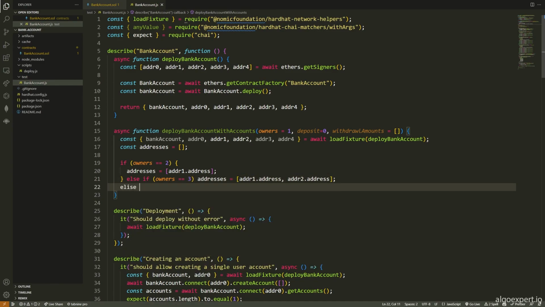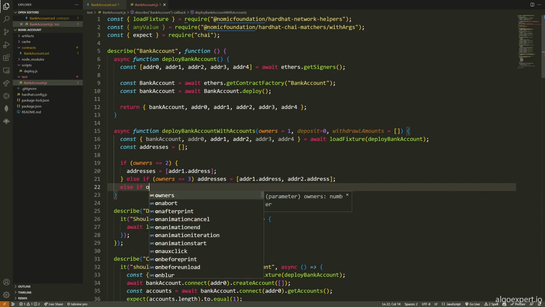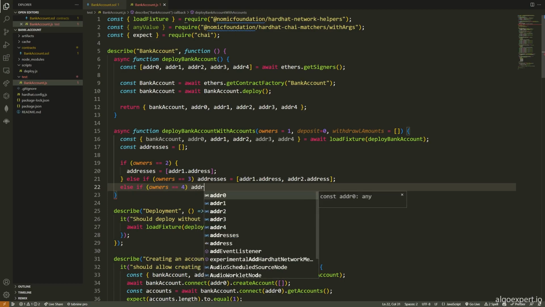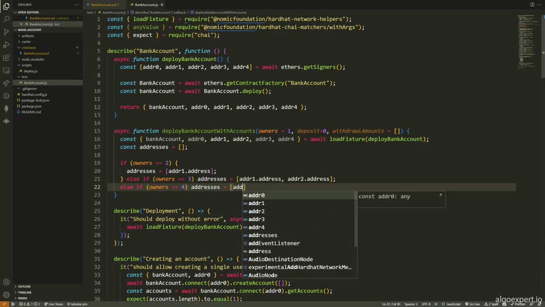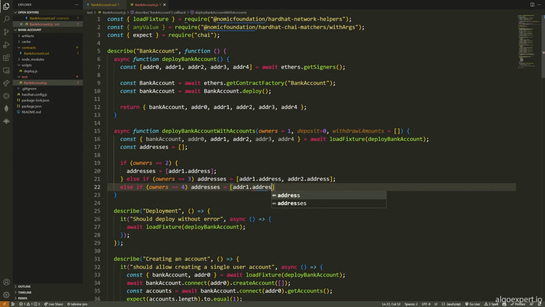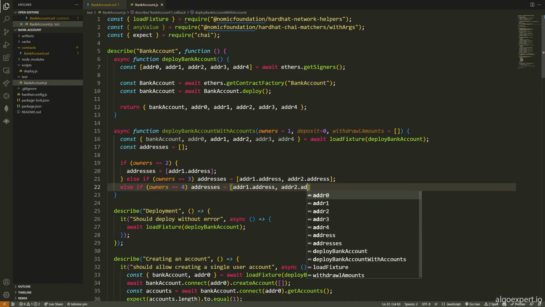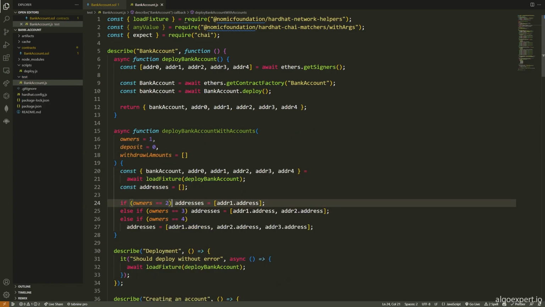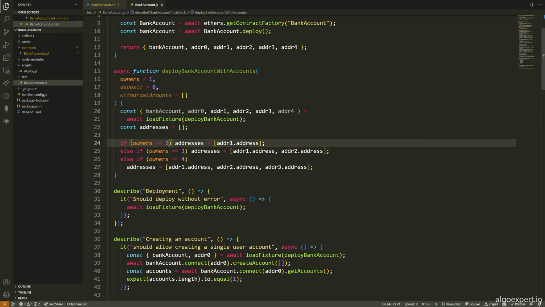And I'll say else if owners is equal to 4, then addresses equals addr1 dot address, addr2 dot address, and addr3 dot address. Okay, now I'm just going to clean up my if statements so they're all in one line here. Okay, that looks good to me.